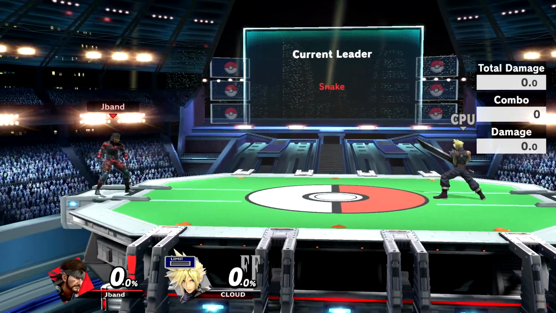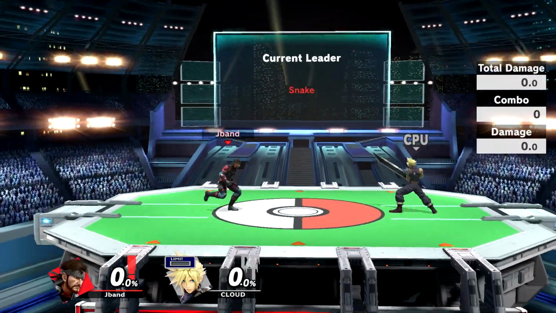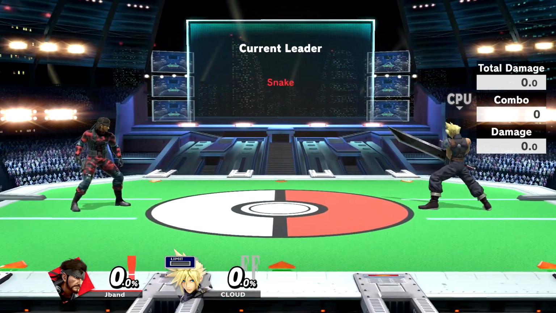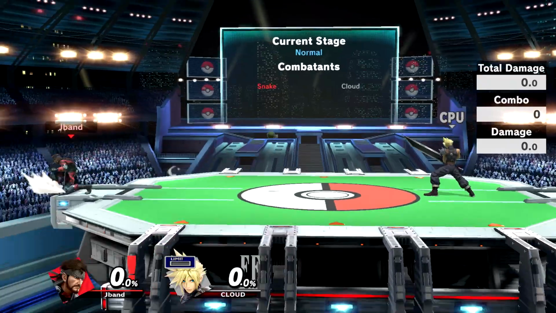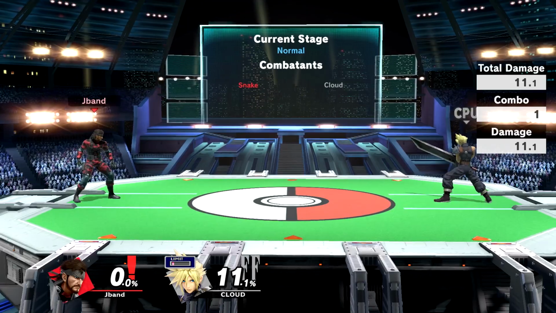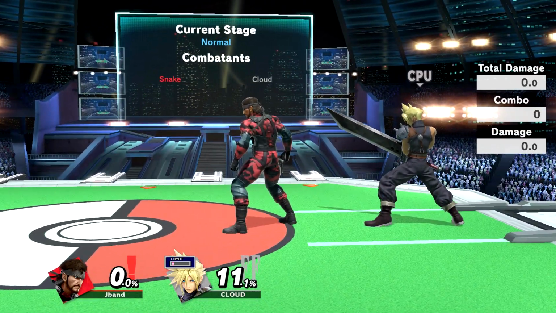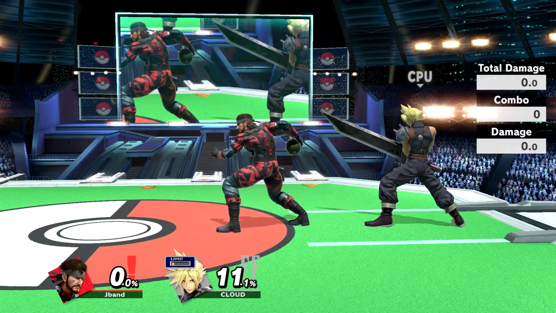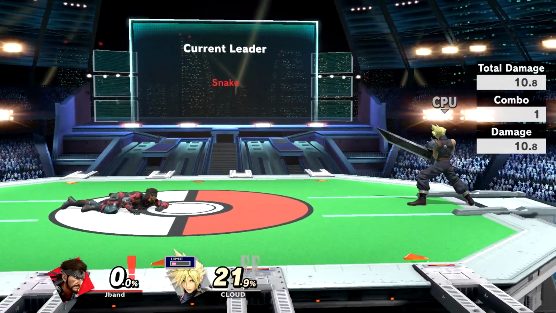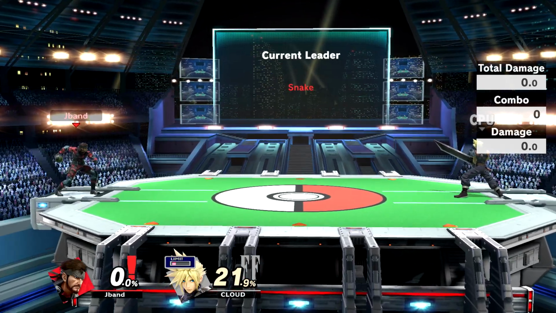So what makes grenades so useful for Snake? And man, it's everything. Grenades are everything. They have so many uses, right? You can use them to wall. You can use them to hide behind an approach. You can use them to trade. Like I said, they come out frame 1. So let's say that Cloud decides to hit me right here. I pull out the grenade. I'm forcing the trade no matter what, right? Just so important.